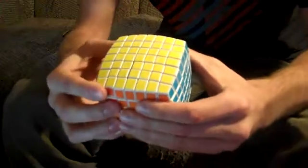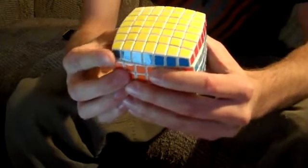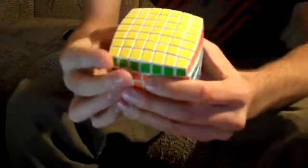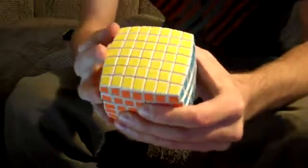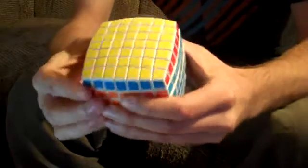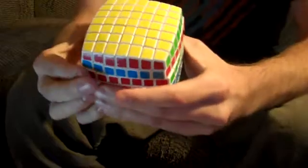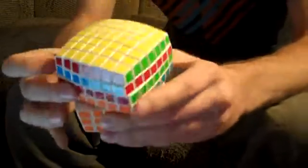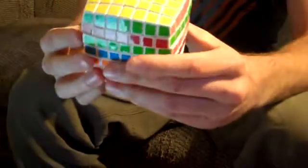Let's get on to the turning. First layer with one finger requires a little bit of a push, but as long as the alignment is right and you're kind of holding pressure on the whole cube, you get a pretty good turn. Same goes for the second. The third, it starts to get a little bit tighter, obviously. In the middle section, turns pretty nice. It's just a little stiff.